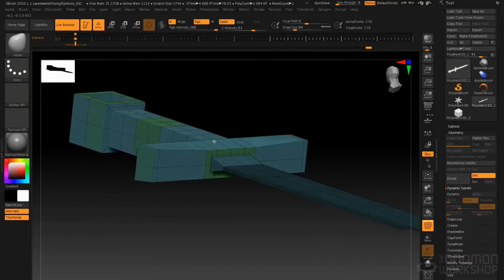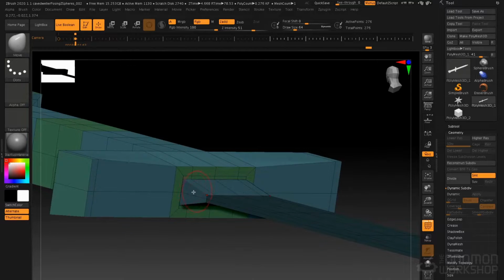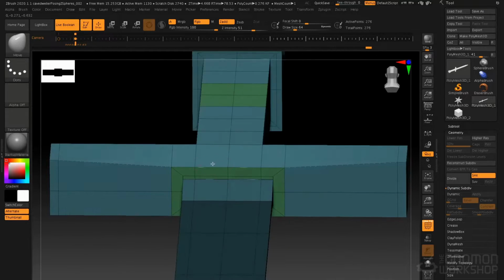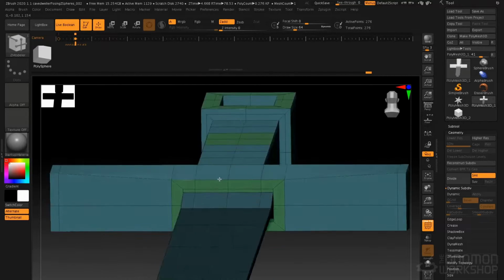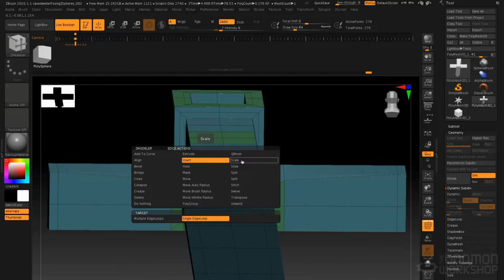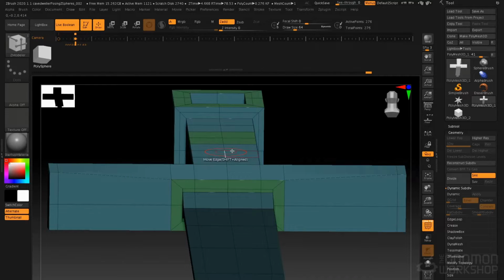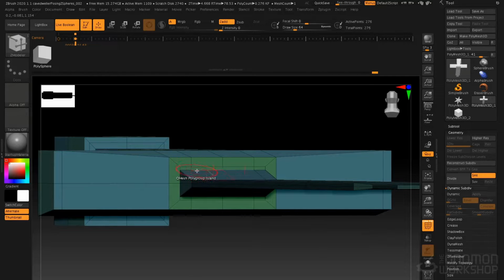There we go. All right, so I am going to zoom in here, and I'm going to select these. I'm going to go back to ZModeler, B for brush, Z for ZModeler, select ZModeler, and I'm going to select this edge, and I'm going to go to move. And we'll just move this edge. So make sure that we can see what our selection is. All right.